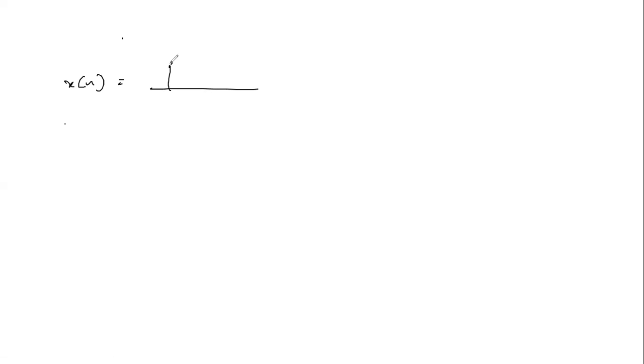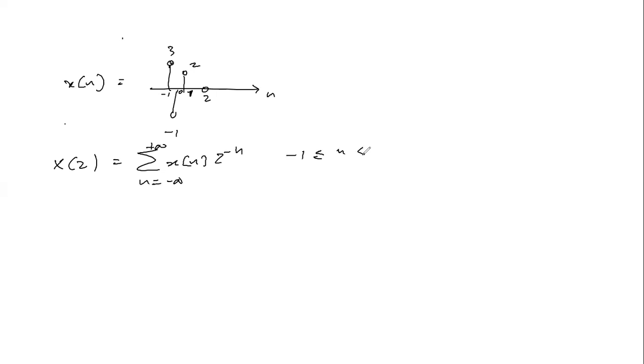So let's assume this is 3, this is 2, this is -1. You already know about this. So this is -1, discrete signals. This is 0, then this is 1, and this is 2. So this is n. We want to find the Z transform of this. We already know that the Z transform is the sum, with n taking on values from -infinity to +infinity, of S of n, Z to the power of minus n. But here the limit is -1 less than or equal to n less than or equal to 2.